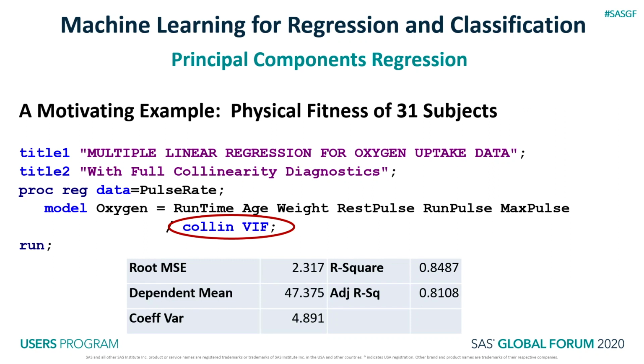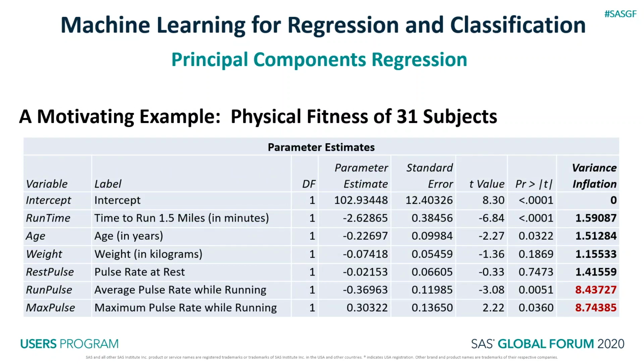And so I've carried out this analysis within PROC REG, an initial analysis at least, and you'll notice that I've circled there the options COLLIN and VIF, which stand for collinearity diagnostics and variance inflation factors, which are also collinearity diagnostics. Some sample results from the analysis: you see that the R-squared value is just a smidge under 0.85, and so that's a point of reference for all future calculations and analyses.